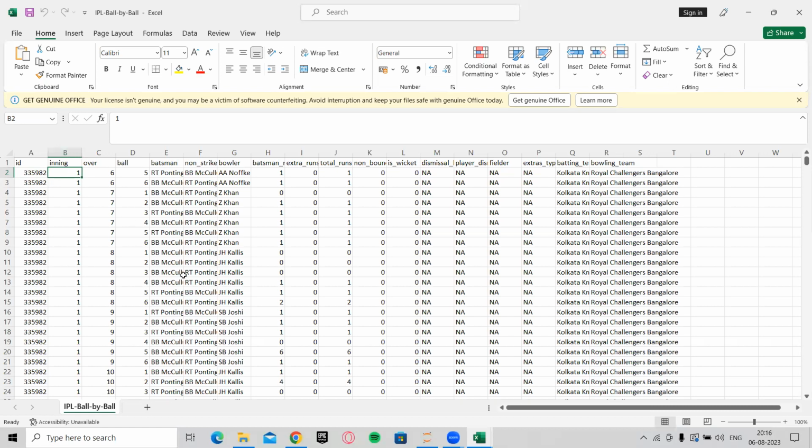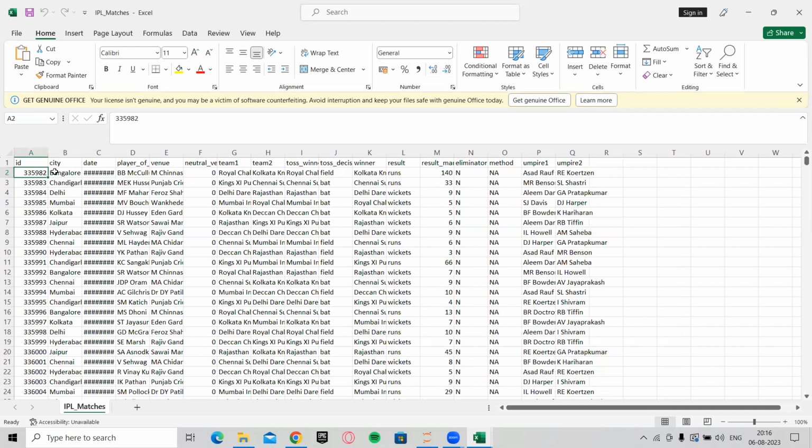If we merge the data based on this ID column, then for that exact ID, with its over and ball, we have multiple values of Bangalore. We have multiple values of date, player, and venue. I am talking about this row.